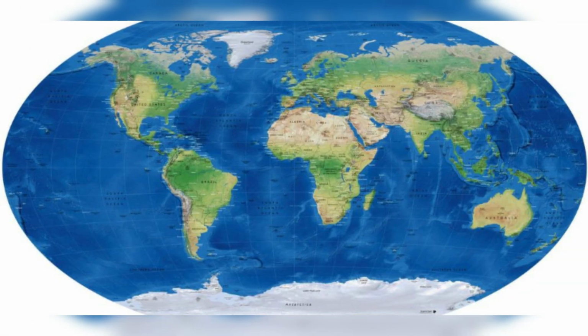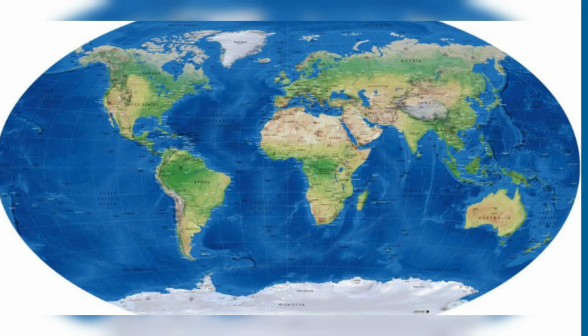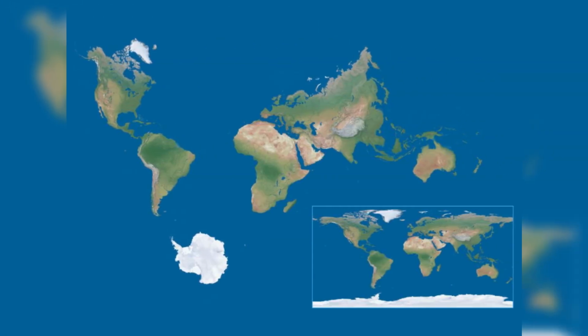In a landmark cartographic shift, National Geographic adopted the Winkel-Tripel projection in 1998 as its official standard. This carefully balanced compromise significantly minimizes distortions across all three key metrics: relative size, continental shape, and distance accuracy. The best map projection doesn't exist, only the most appropriate one for your needs. Sailors rely on Mercator's true direction maps, while social advocates prefer Equal Earth's proportional accuracy. Educators often choose Winkel-Tripel's balanced approach.